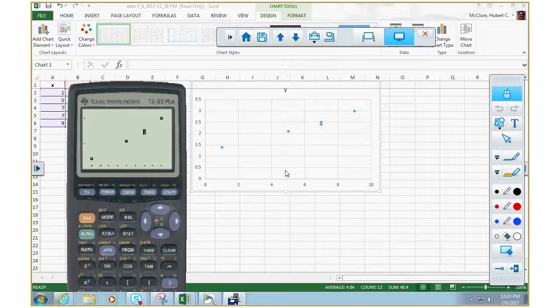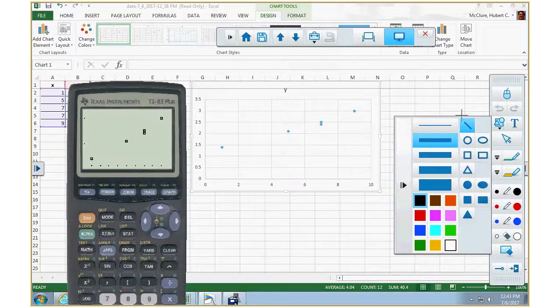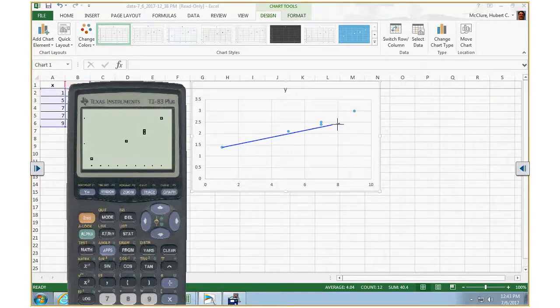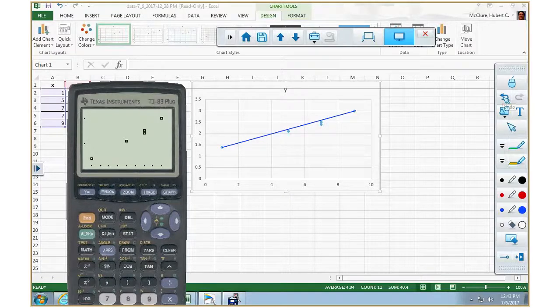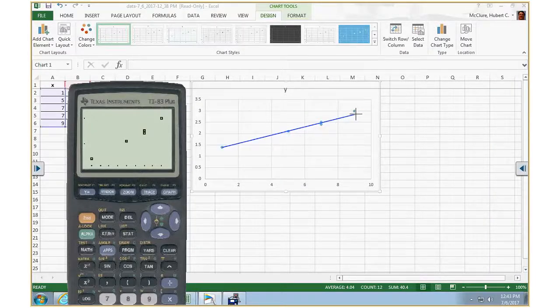Now, what is a correlation? It's a line, right? So we're going to take our handy dandy line maker, and I'm going to make it red, and I'll make it blue since we've got blue dots. And I'm just going to put one right here, and I'm going to put one right there. Now, am I hitting all the dots? No. So technically I need to take this and erase it. And I need to kind of move it down a little bit. Like right about there.